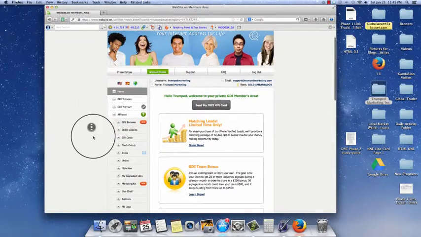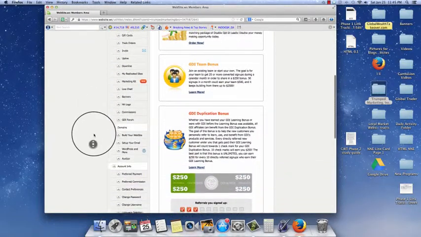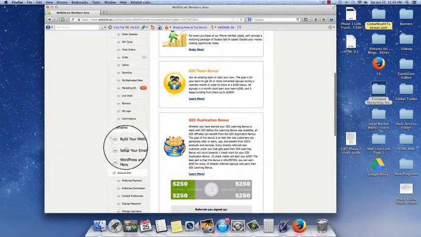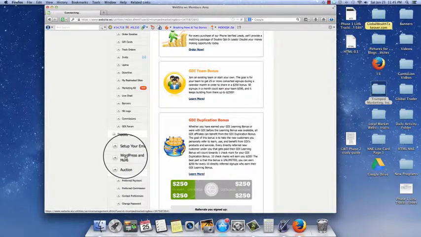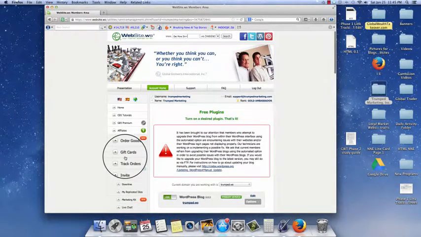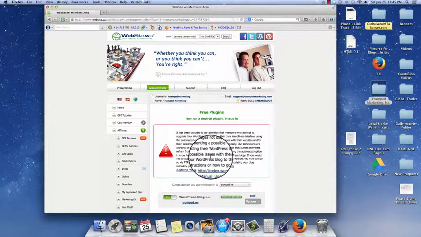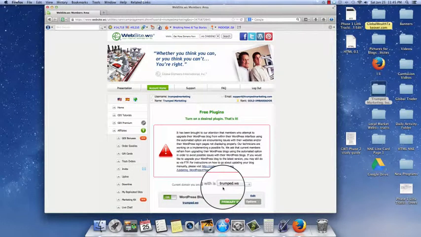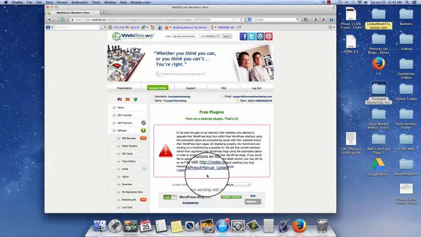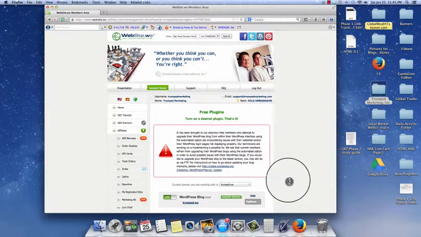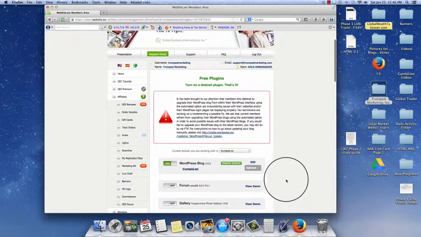And then on the left hand side, we're just going to scroll down to where it says domain names. And you have build your website, set up your email, WordPress, and more. Go ahead and click on that WordPress and more, and that's going to bring you into your WordPress plugin dashboard. Now, me personally, I have 2 domains. You should only have 1 at this point. And right now, as you can see, they're having some troubles with the WordPress feature of this particular system. However, they should have that fixed by the time you're watching this video.